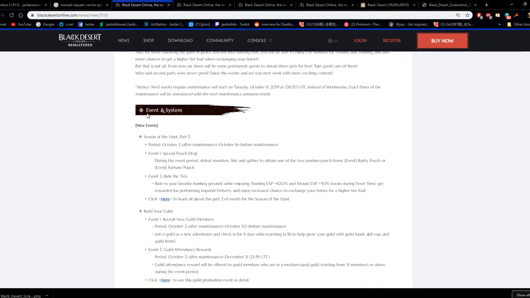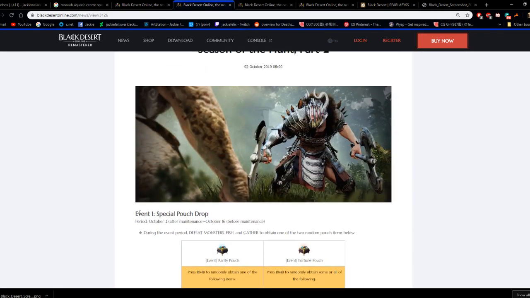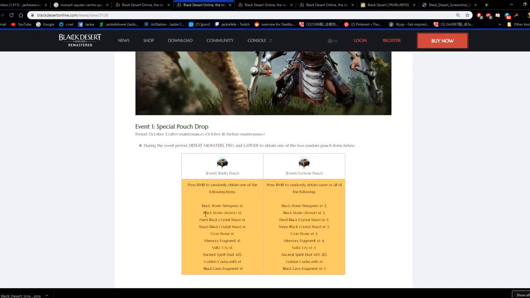So let's start with the NAEU patch notes and we'll go through the events. We'll go through the Season of Hunt Part 2, and essentially the Part 1, Event 1 is a special pouch drop. So this is the Fortune Pouch event where if you grind, fish and gather, you have a chance to get either a rarity pouch or a fortune pouch.